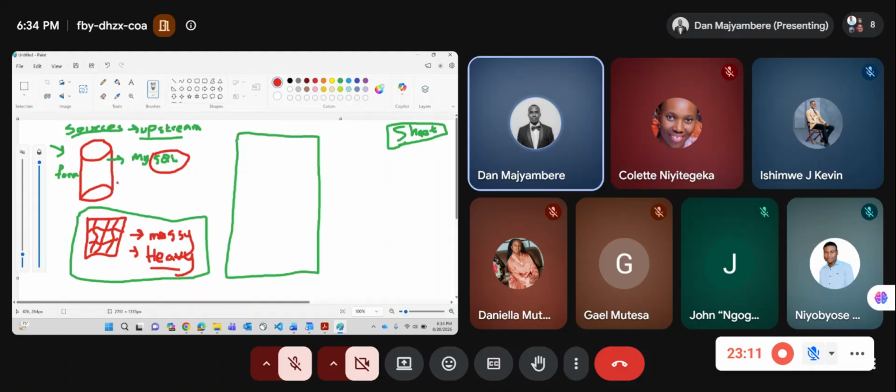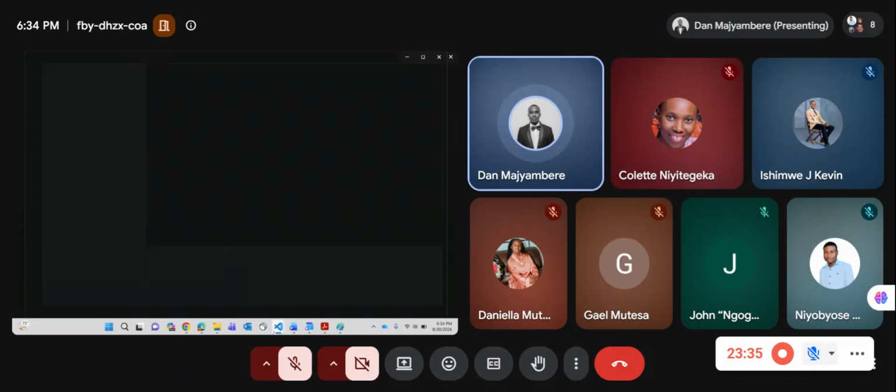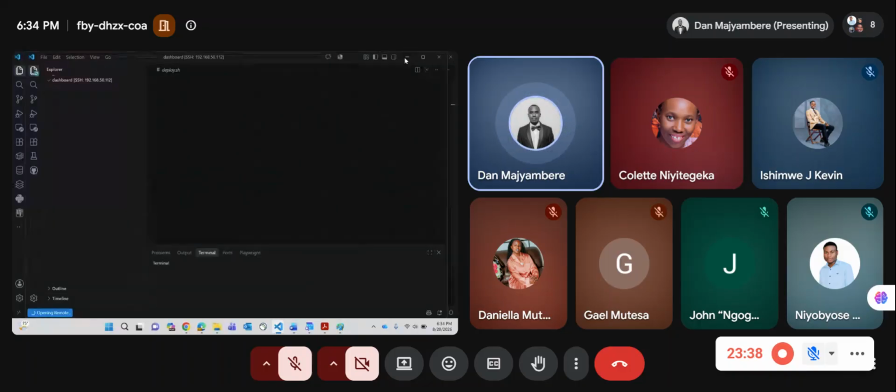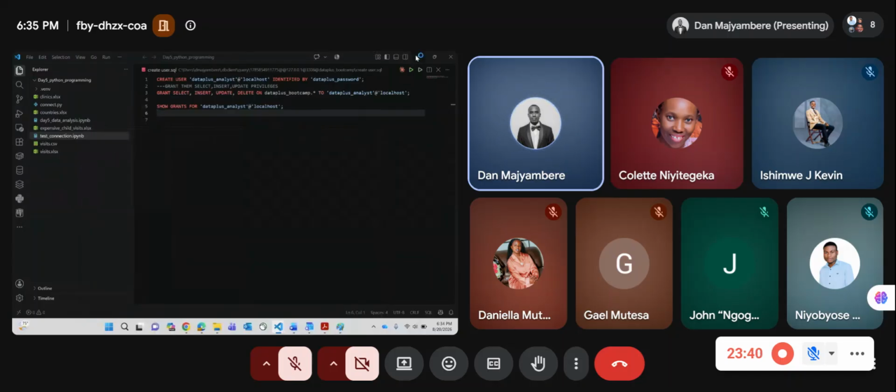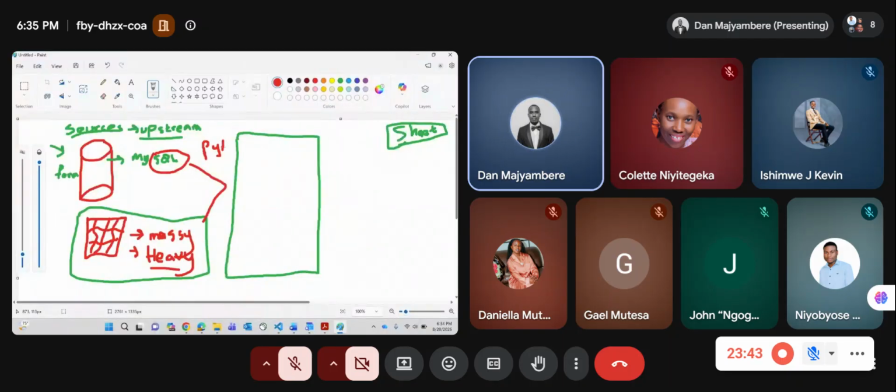So you can tell them, once I get data from the sources, you connect to the sources, get the data, then put them in your working environment. That is, you transform them. Where do you transform them? You can say, I use Python. The environment is just like the way we get them and put them into VS Code. You read them into VS Code, then use Python pandas. You tell them, I use Python to transform them.